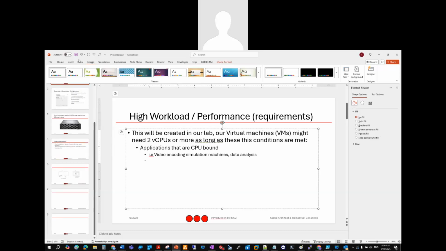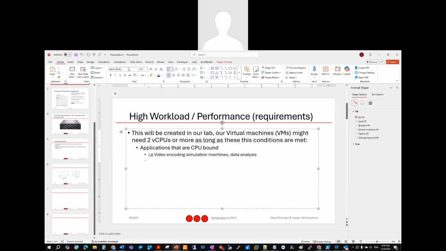Another example, our second example, we're looking at web or application servers, right?